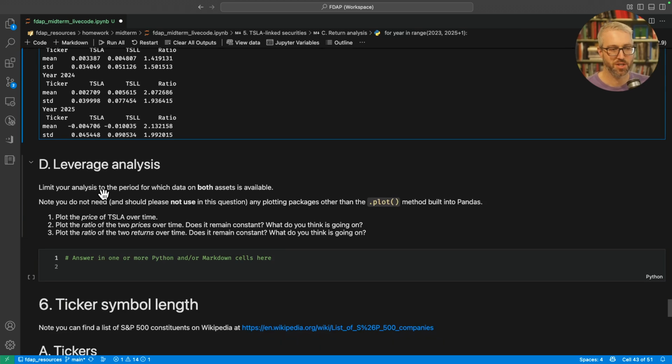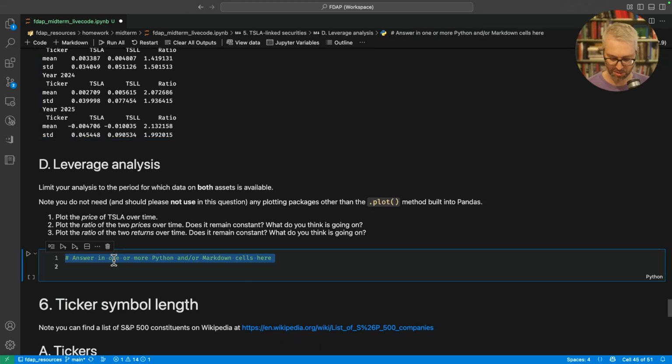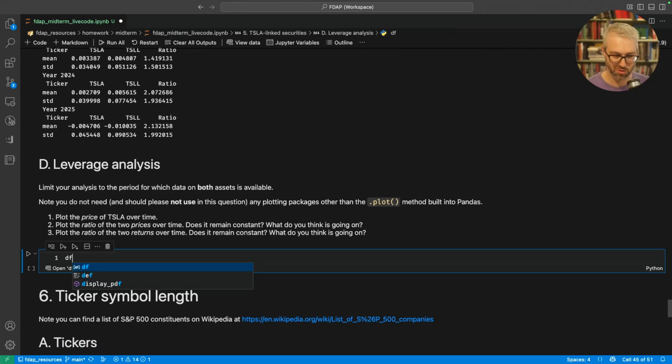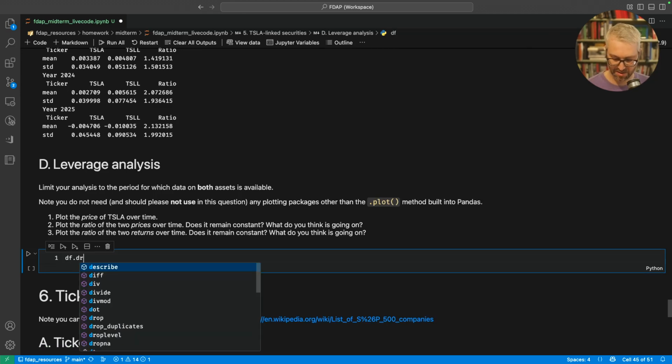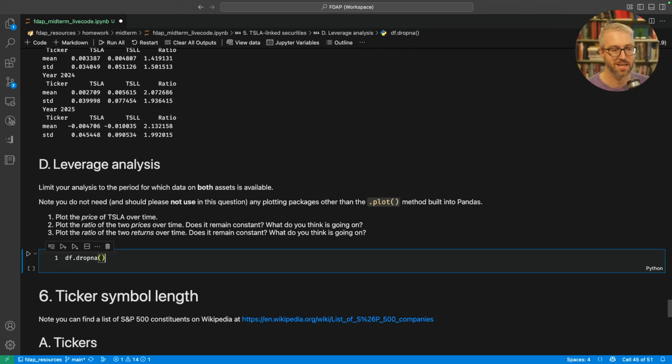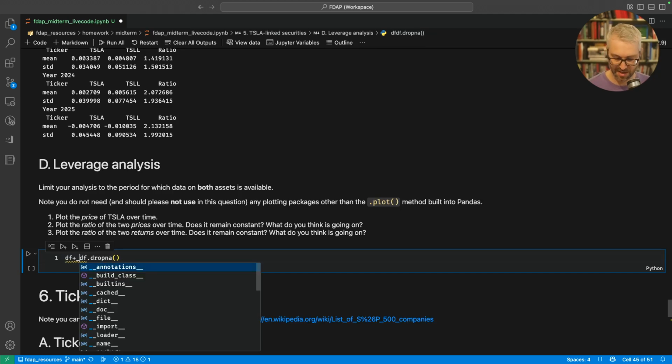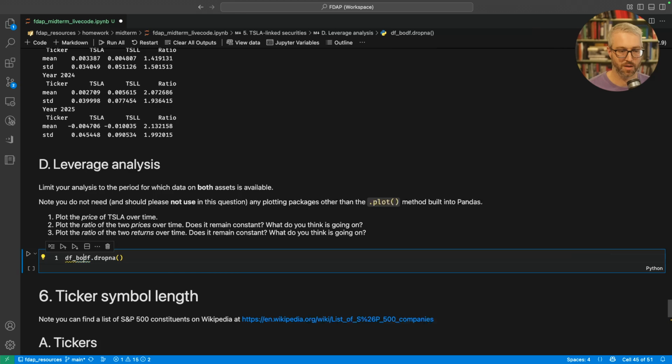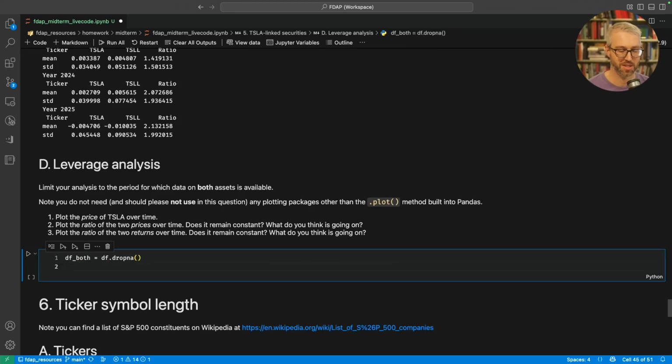Okay, we're going to limit our analysis to the period for which data on both assets are available. So let's use df.dropna, and this is going to be df_both like this. And we're being asked to plot the price of TSLA over time.